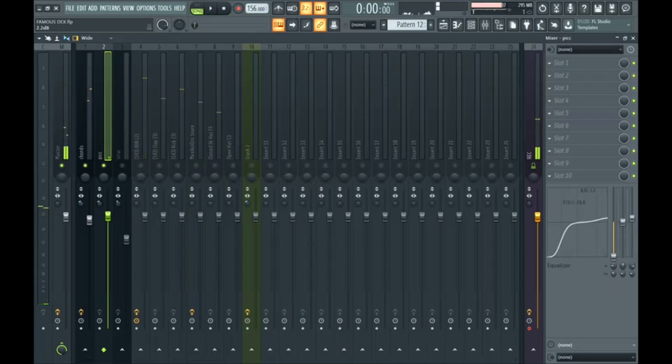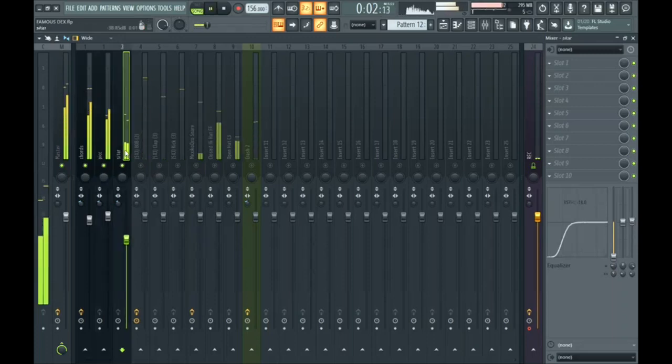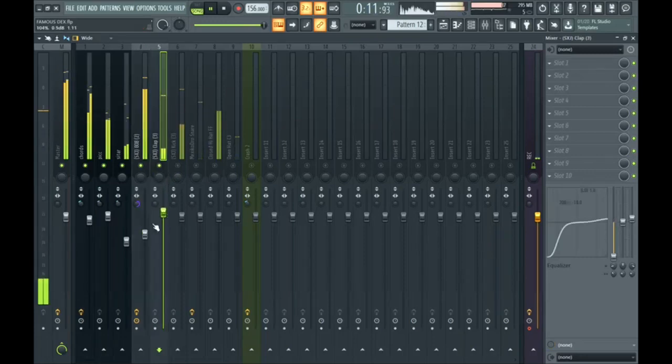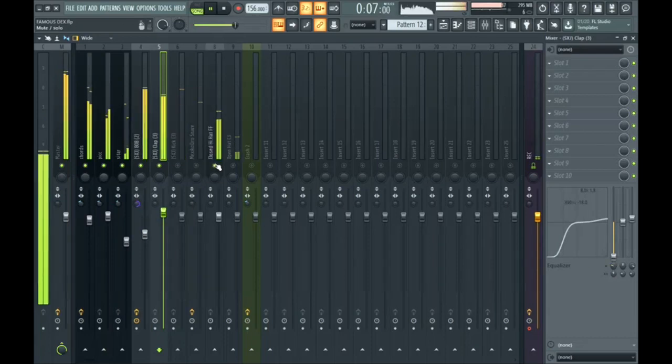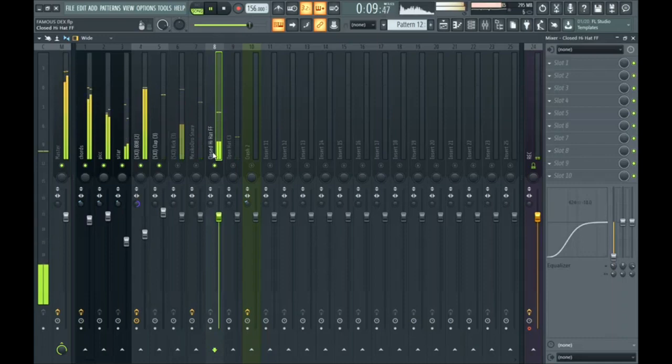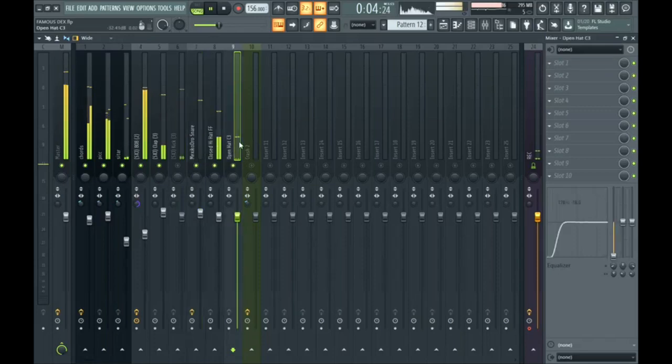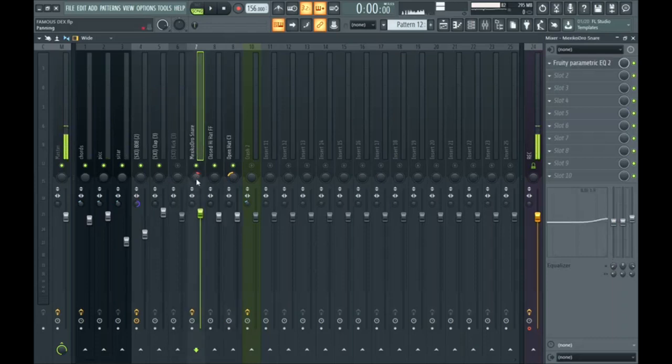Add some high frequencies to the piccolo. I'm going to pan the open hi-hat to the left a little bit and the snare to the right just a tiny bit.